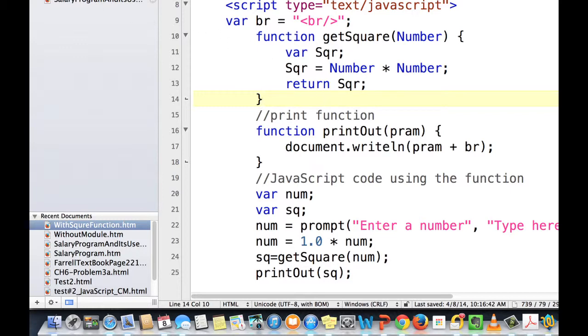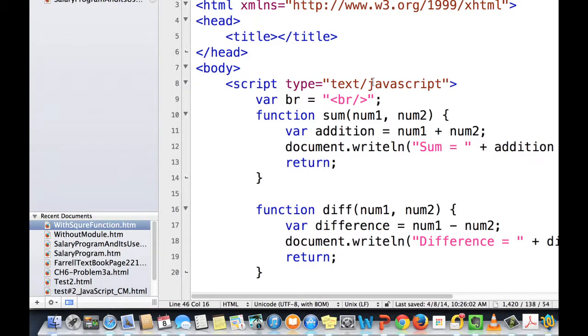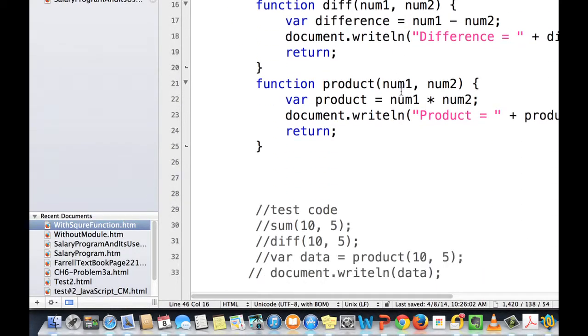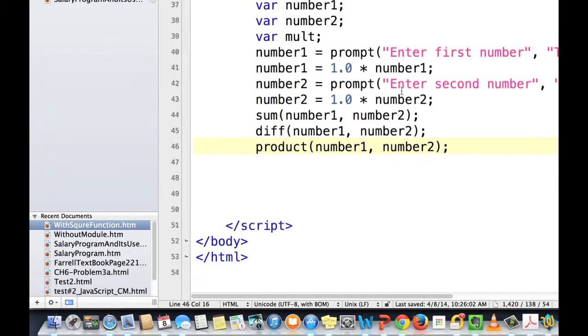Now our other program, this one, we did not return a value back to the main, right? We printed it out each time inside the function, so we did not have to return a value. Do y'all see the difference?